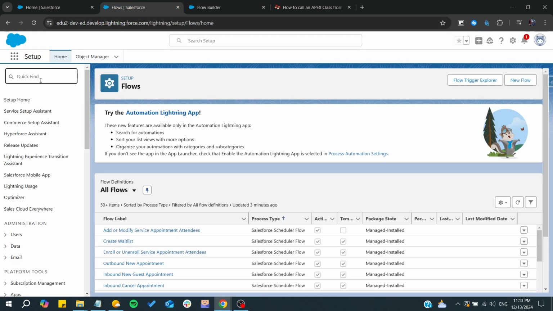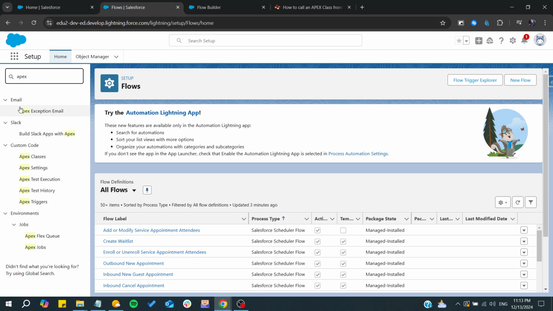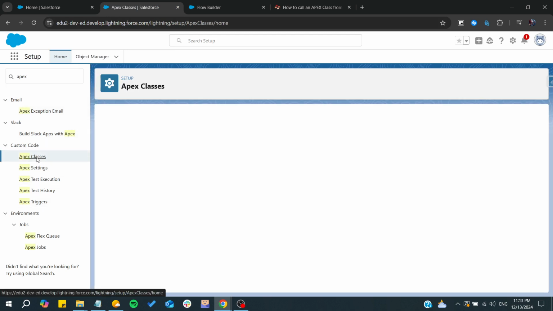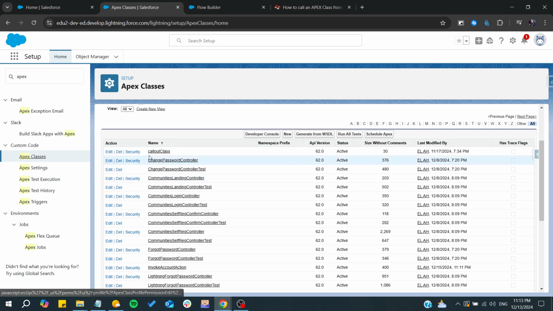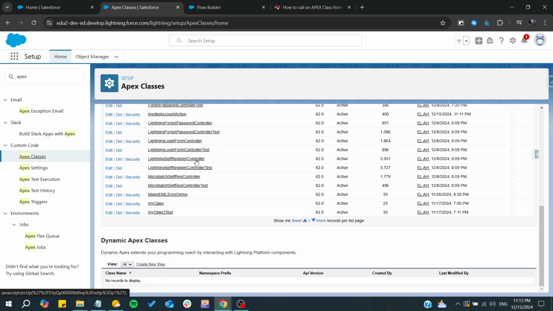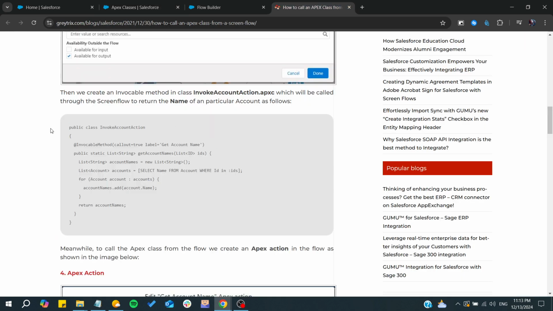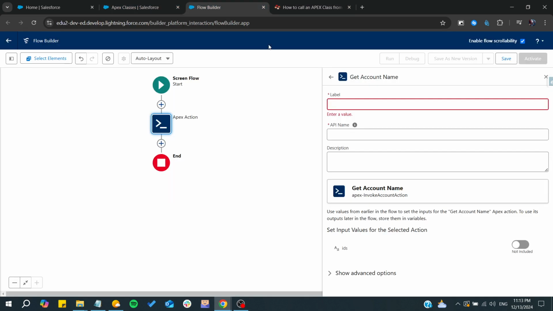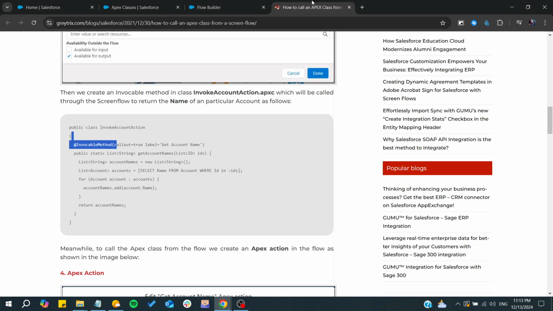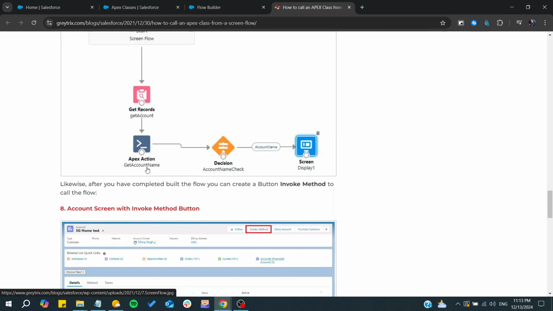If we go back, we will find my Apex class that will be here, and as you can see, I have already created this class with the invocable method as follows here. So make sure that you have an invocable method, and it will start showing in the builder. By this you will have your own class that will be called inside your flow. So this is how you can do it.